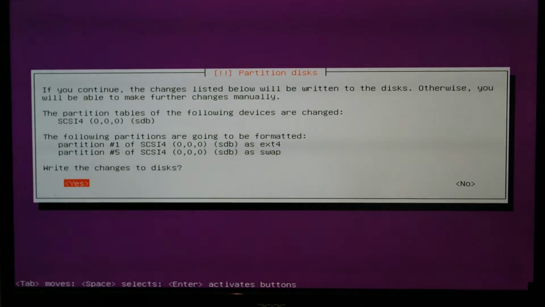You can use other types of partitions if you go into manual and make your own partitioning, and some file systems have very big advantages over others, for example some let you make snapshots of them, but we're not going to deal with that for now. So the defaults are fine. Ext4 is fine.